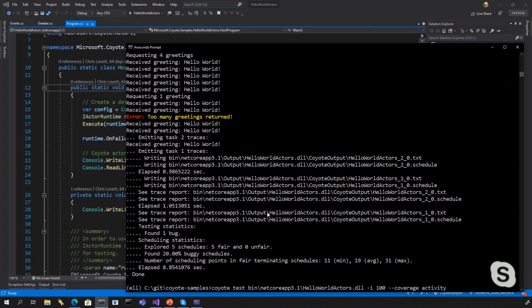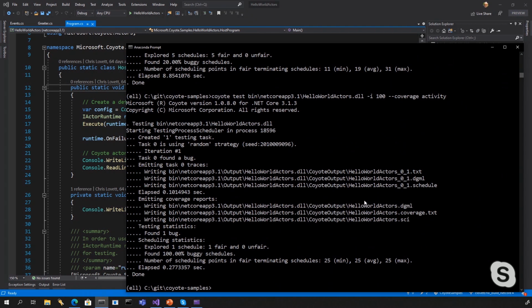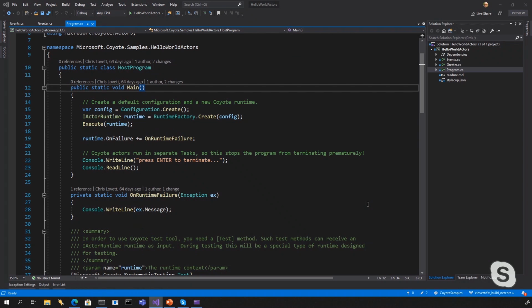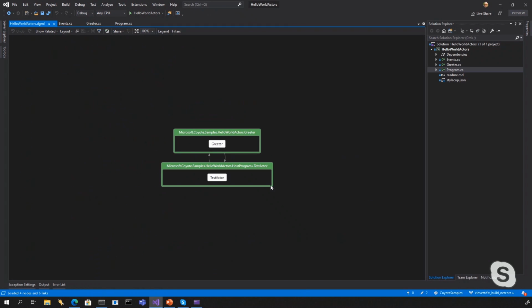It'll produce a coverage report that looks like this, that'll tell you what events were sent and what events were received in your actors. You can look at that coverage report and figure out if your test is actually missing stuff. And we also produce, one of my favorite things, a way to visualize that using DGML. So this is now a picture of what happened during that test.